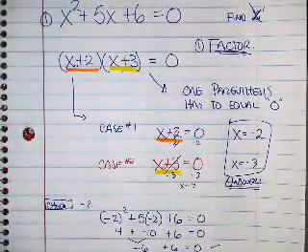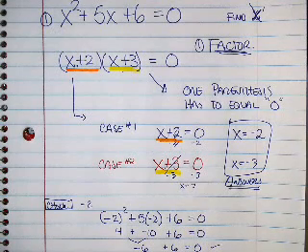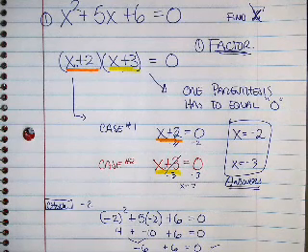So let me just refresh what we did. This was our original problem. We're trying to solve for x. We know we're solving because there's an equal sign. That's really hard to solve with the x squared, but you know how to factor that into two little parentheses. If you know that these two things times together to make 0, you know that one of these by themselves has to be 0. The only way you can times two things and get 0 is if one of them is 0. So you set that up. Either the first one is 0 or the second one is 0.